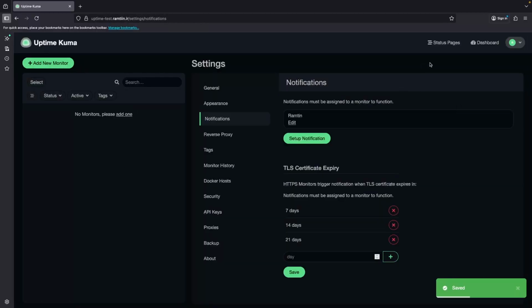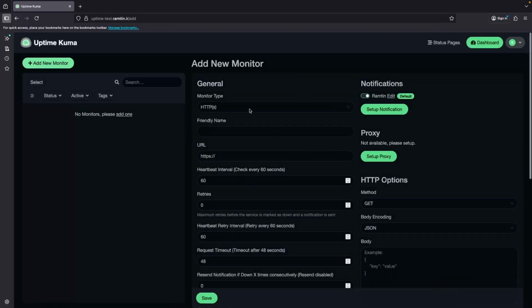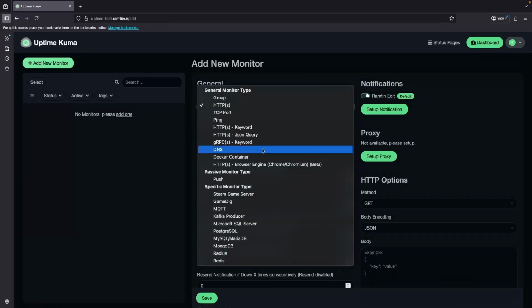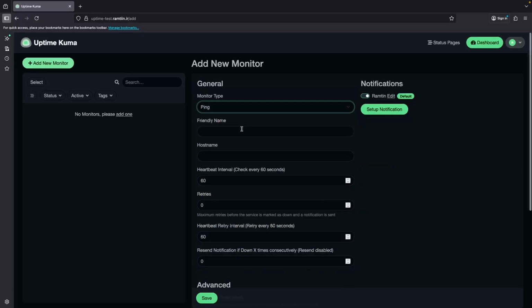So let's get back here and create a new monitor. You can see I can use any of these protocols and services, for example HTTP, TCP, ping, DNS. You can nearly monitor everything with this Uptime Kuma. But for this test, I'm using ping. Let's test ping to the Google DNS server.